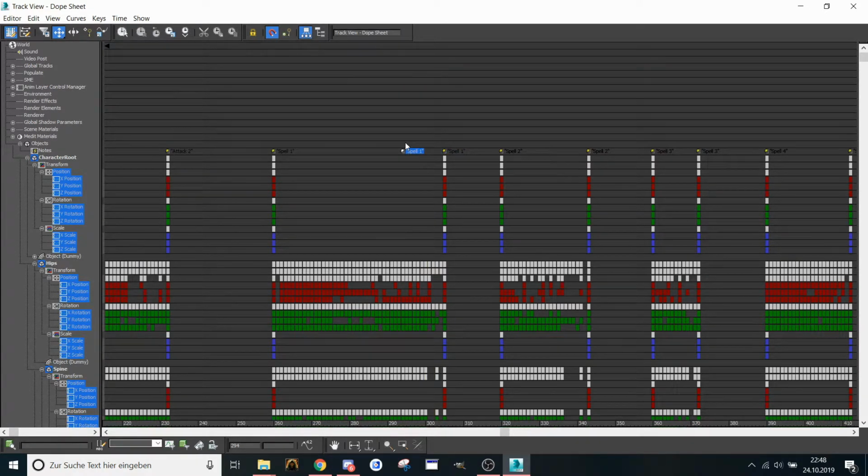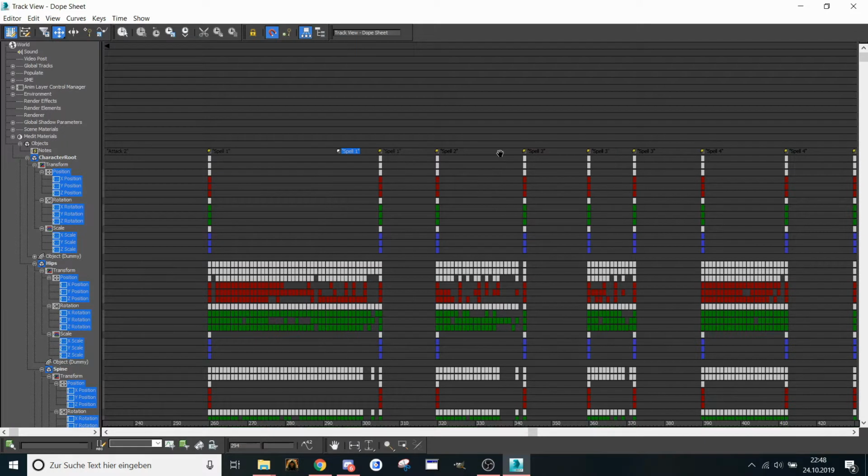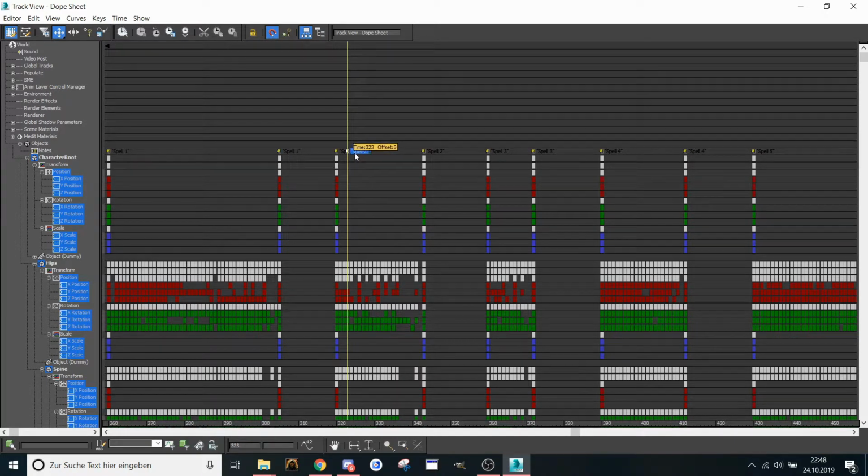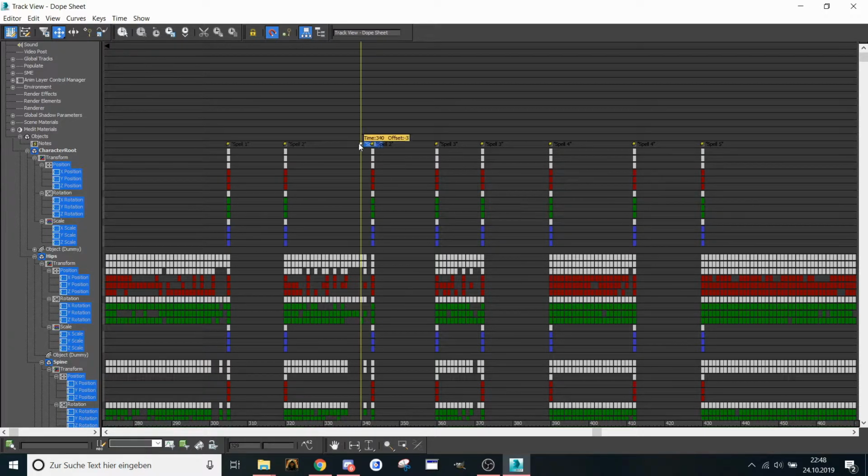Okay, there is another bug. If you have two nodes with the same name at one point, it will think it's a bug, or better say, it will not work if you'd like to see the animations.